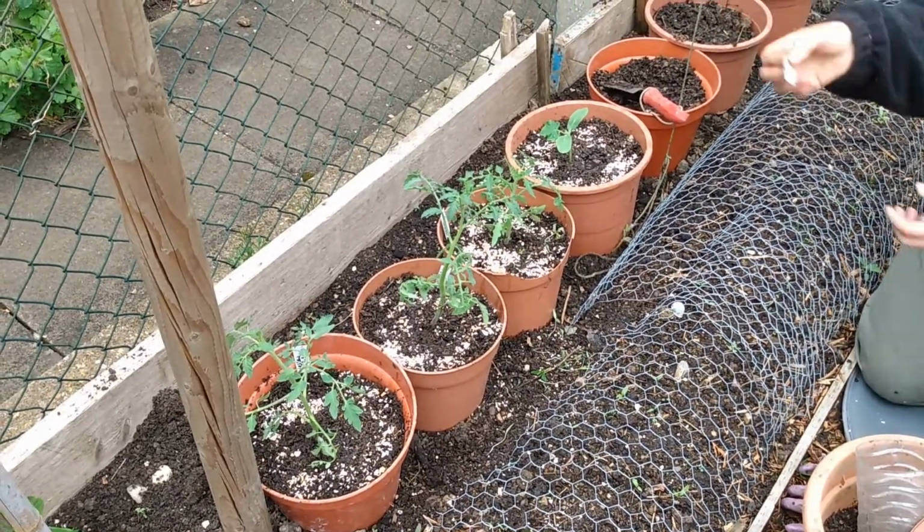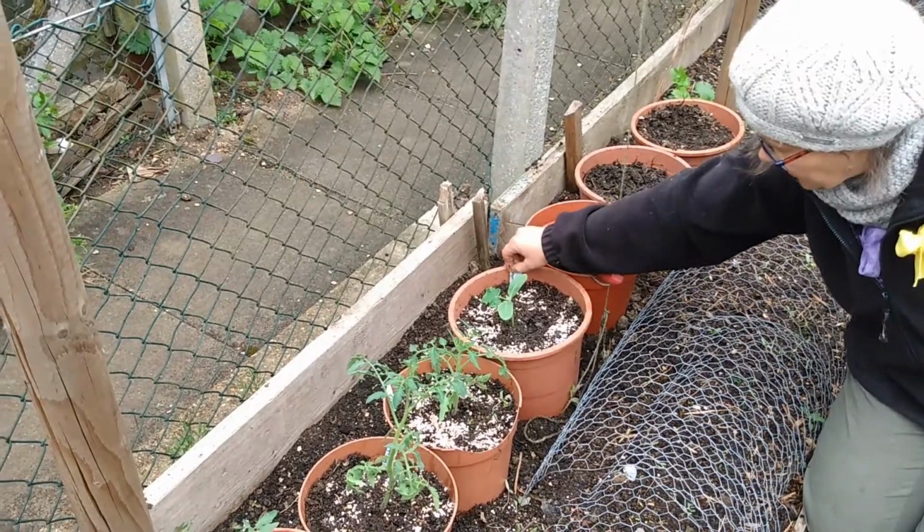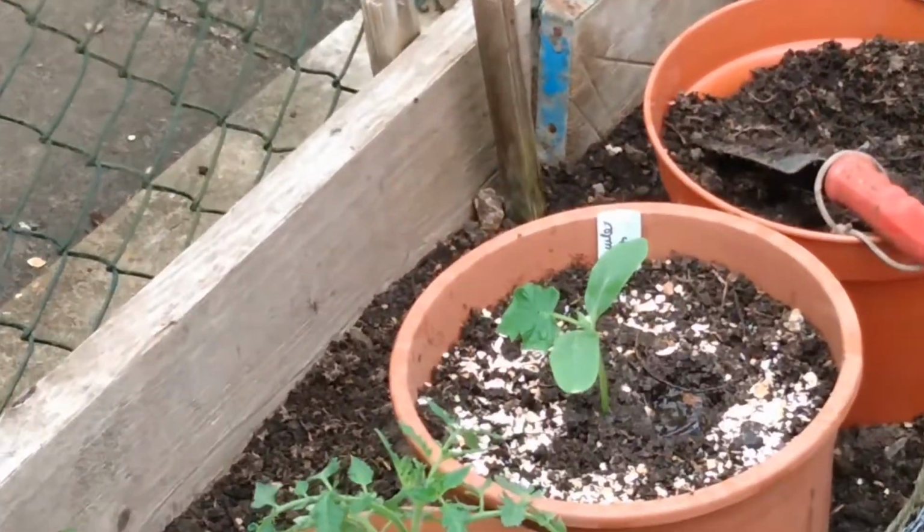And this is a variety, sorry, just as one more, this is a variety called Sonia. Never grown it before, so that will be interesting to see what that grows into.